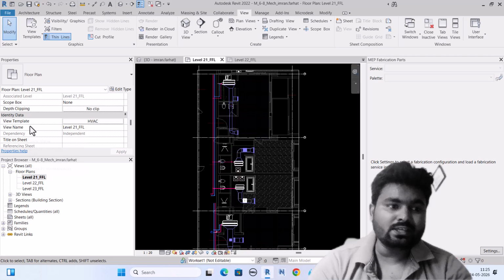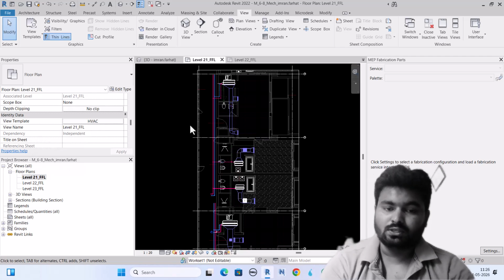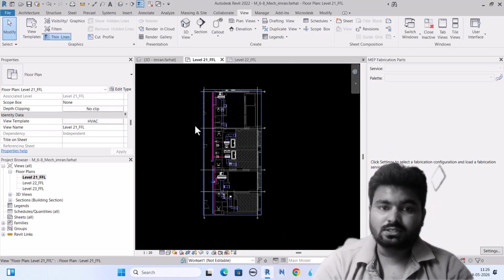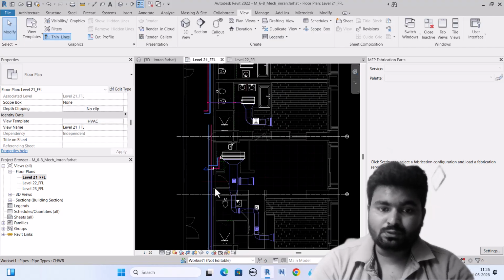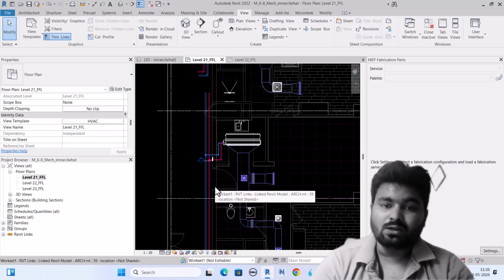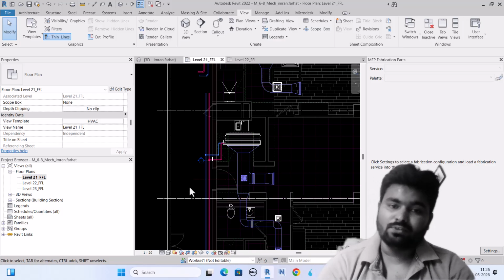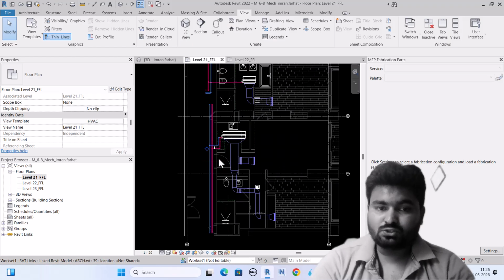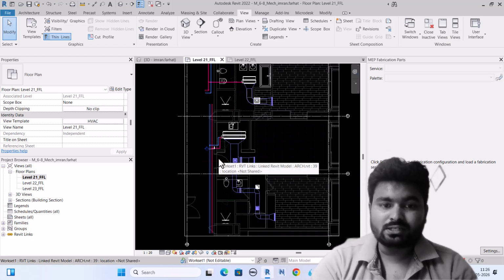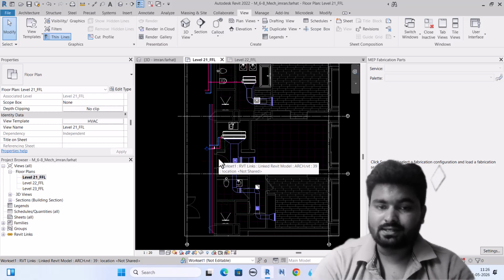See, so easily we can create the view template from the filter. This is very important, to know how to create and how to duplicate our filter into our view template. These are the two important things which I explained in this video.